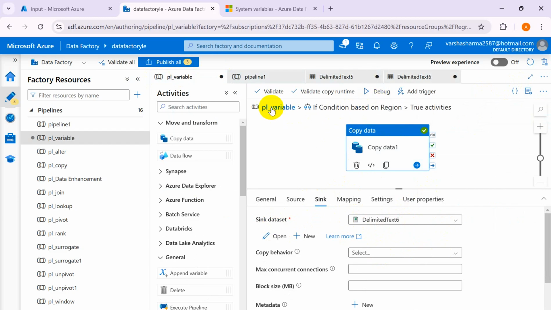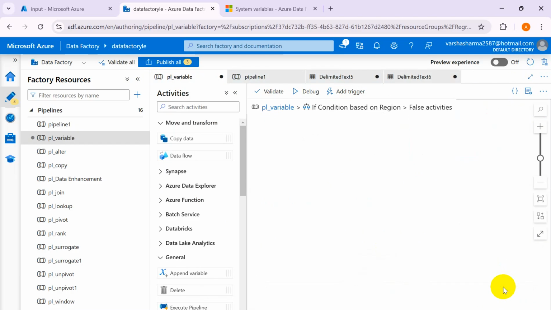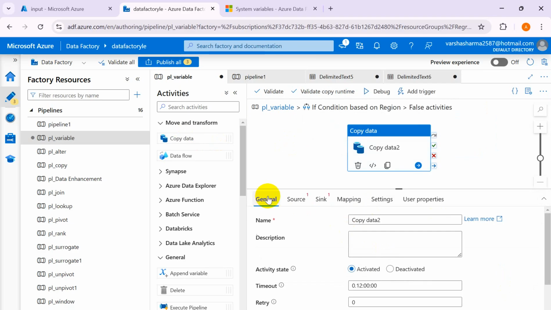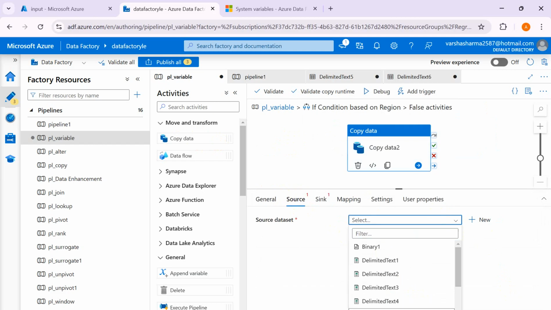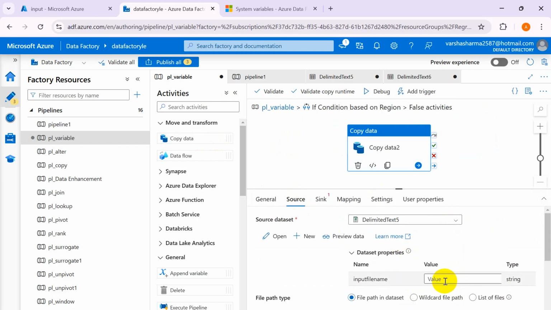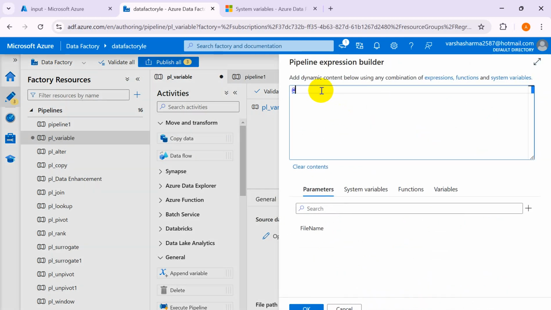So we can go again within the pipeline and go to the if condition. We have only written the true condition. Now what is the false condition? The false condition is if my region is not equal to India. In that case I will do a copy. I will select the same data set and supply the same value, using @concat.